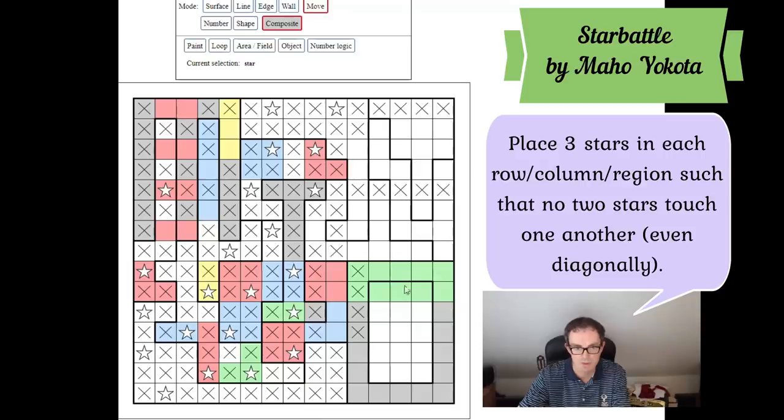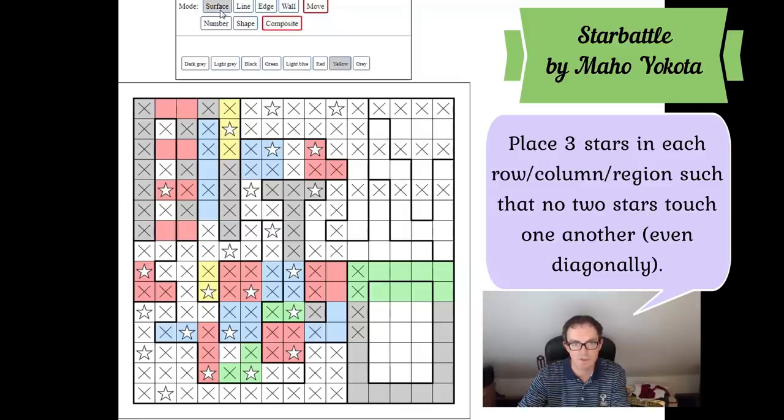So there's no stars along there. I've got these two stars and this domino mean there's no stars along here. Maybe I'm going to be able to solve this without too much drama. Now, in row two, I've got one star. I need two more stars. So they must be in those dominoes.